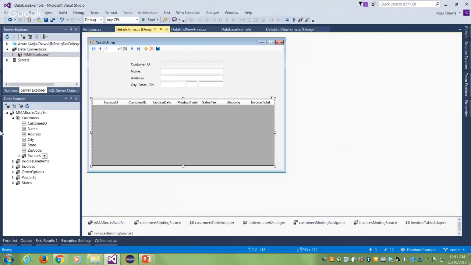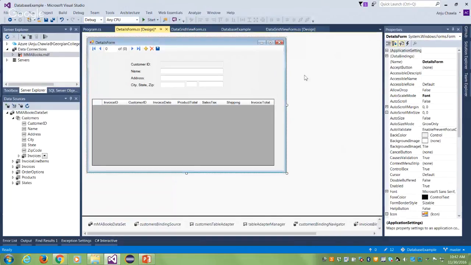So don't drag this invoices table. Remember, they're not two different tables, but this connection is saying that when you bind it, only show me those invoices that are related to this customer. And of course it makes sense. I drew this one, and my next step was trying to write code for it, but because I don't have enough time, I'll go with this now. Now try to run your application. I didn't do anything, guys, but I would definitely recommend that you do everything, start from the center of the form and make it a suitable size.